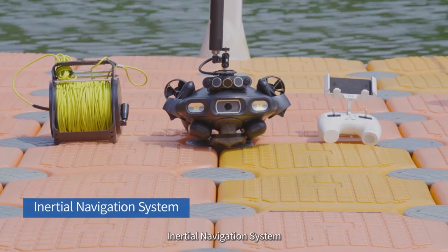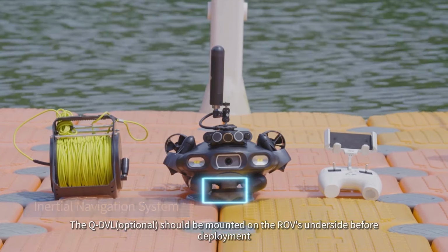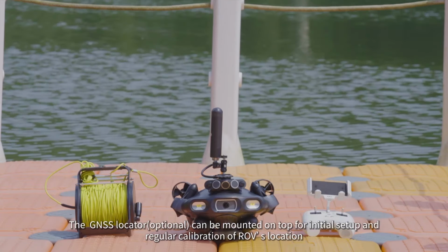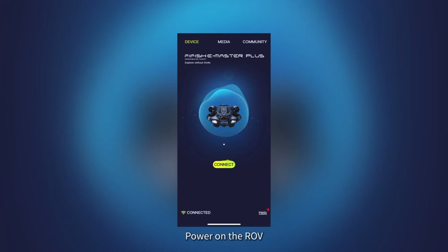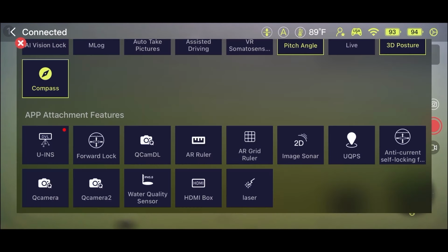Inertial navigation system. The QDVL should be mounted on the ROV's underside before deployment. The GNSS locator can be mounted on top for initial setup and a regular calibration of the ROV's location. Power on the ROV, open the FIFISH app and tap Connect Device. Navigate to the toolbox in the FIFISH app and select UINS to access its functions.